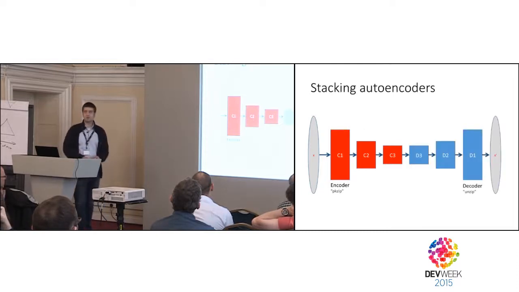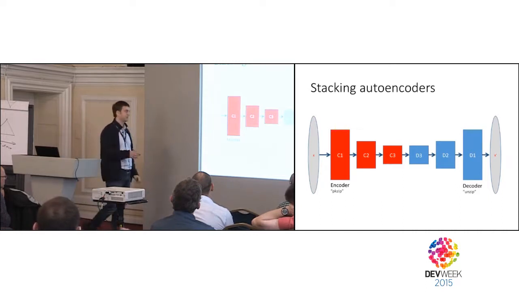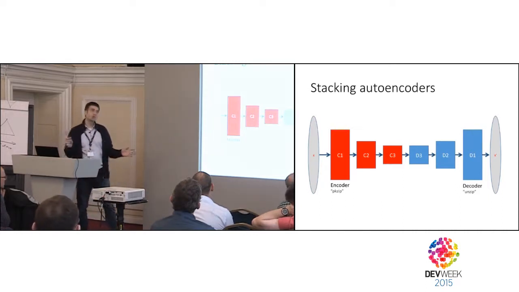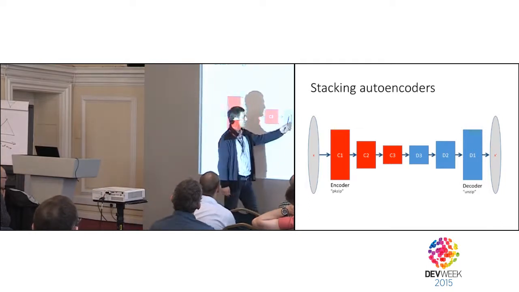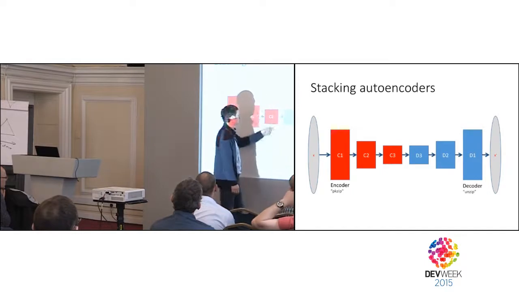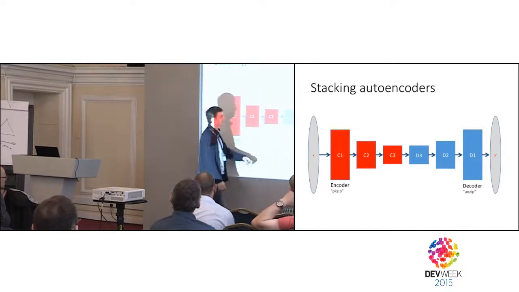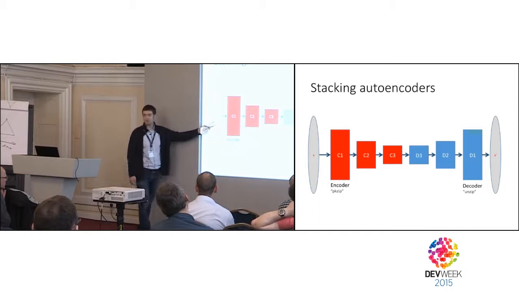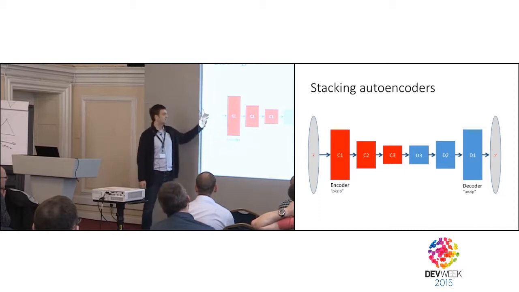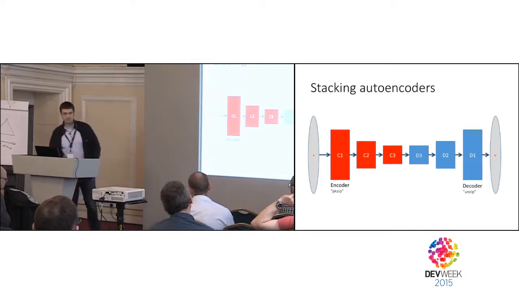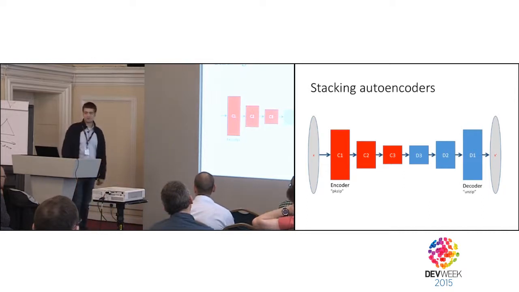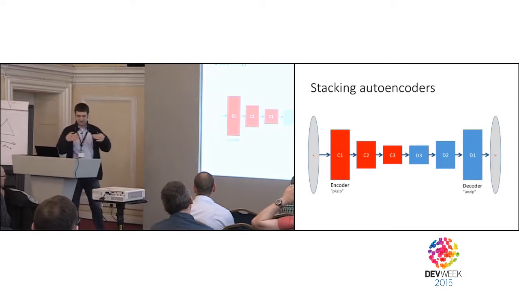As I said earlier, we can cut and throw away decoders. But we can also keep them, just to verify that by decoding this hidden representation several times, we, in fact, are able to return to original data. So we can reconstruct our original images or signals from sensors with this stacking approach.